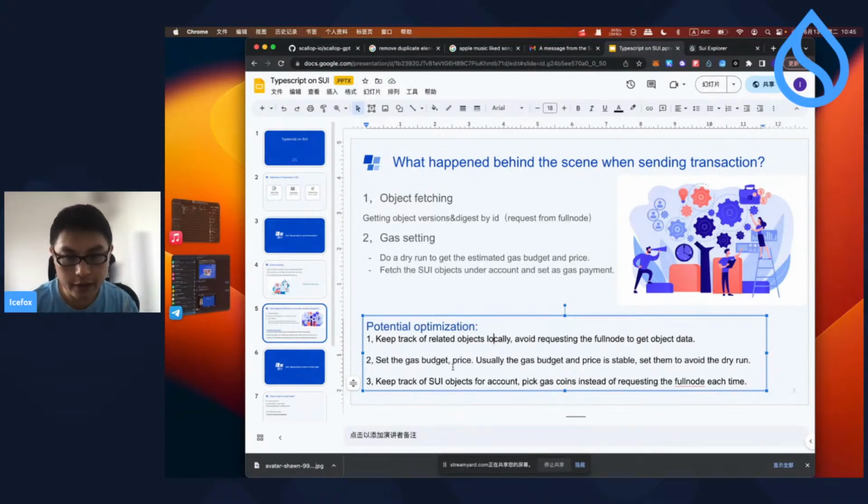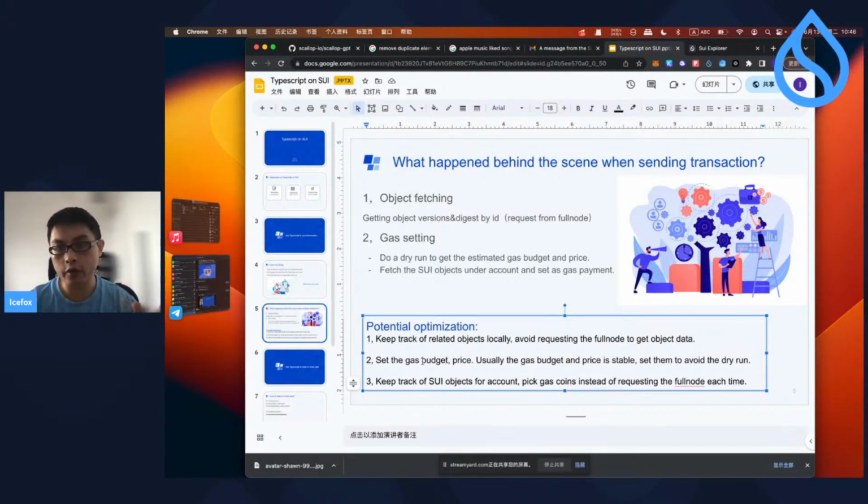And the second thing is that for the gas budget and price, it's a bit trickier because transactions on different contracts may take more or less gas budget. So if you know in advance how much a certain operation for a contract will cost, you just preset it for the user.